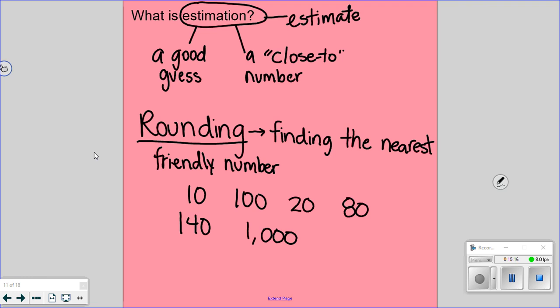Carla, you think you could come up with another friendly number? Maybe like 200? 200 would be a friendly number. Madison, you think you can come up with another friendly number? 400, absolutely. Macklin, can you come up with a friendly number? 800, sure. What would be not friendly numbers? Numbers that you would not want to add with or subtract with or have to think about in your head because there's just too much thinking.